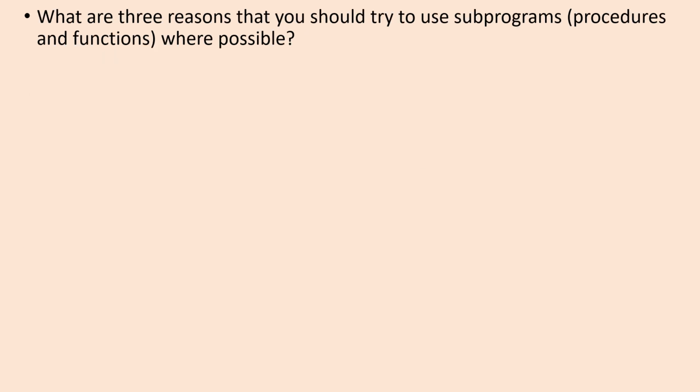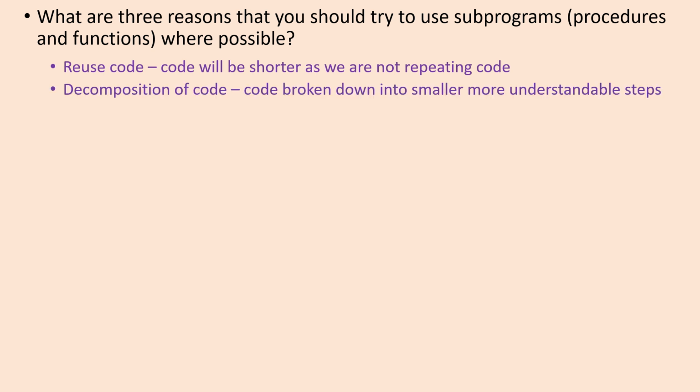Okay, so that was a nice little exercise. Hopefully that was okay. So in terms of a theory question of, why should you use subprograms, procedures and functions, we've talked about some of this in some of the previous videos, but we can summarize some of the main points here. So we can reuse code. Code's going to be shorter. We're not repeating code. We decompose code. So decomposition of code means breaking it up into smaller parts or more understandable steps.